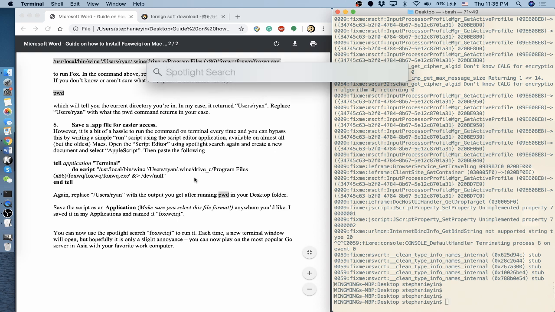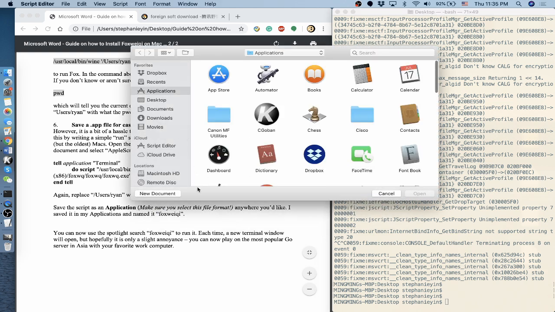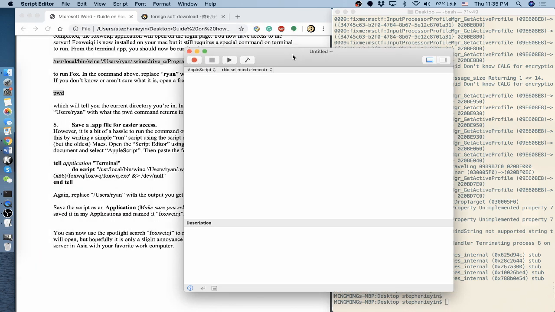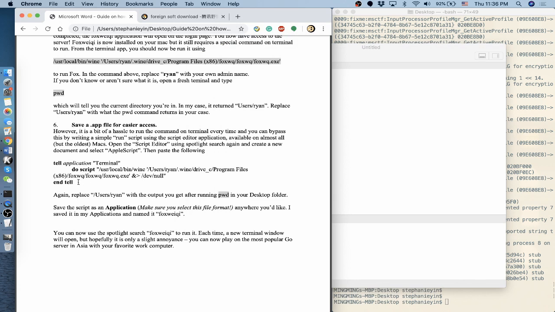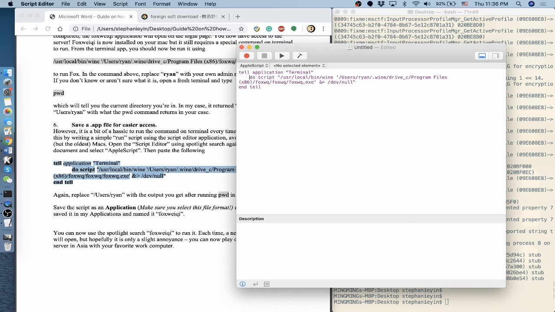So the next thing we're going to do is the spotlight search again and type script editor. And here is going to pop up this window. So press new document in the lower left. And then it will give you the script. So now we just paste in whatever is in here. So copy and paste that in. Make sure you get the tab because that's important. And when you paste, it's going to get rid of that line. So just make sure it's not a new line, it's a space bar here. So just delete that and press space.